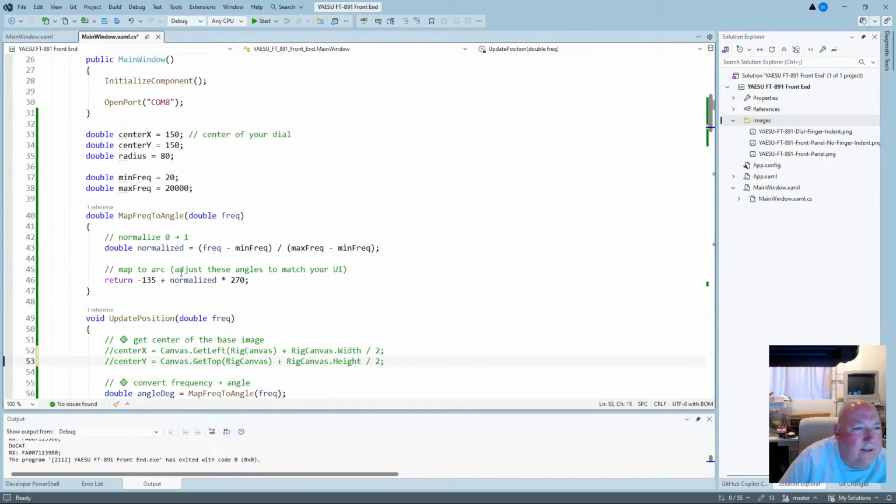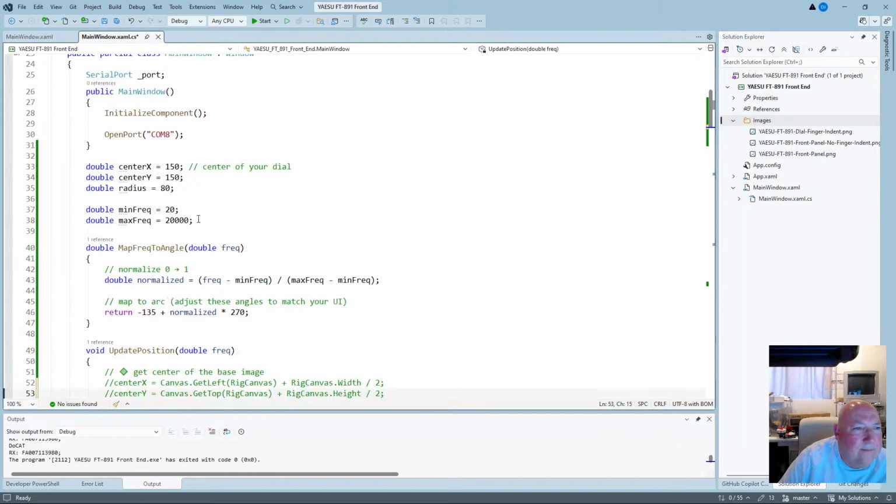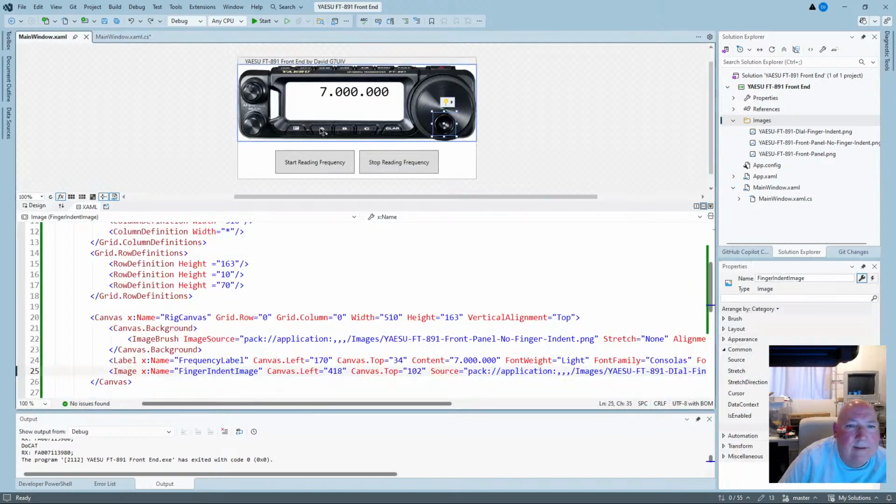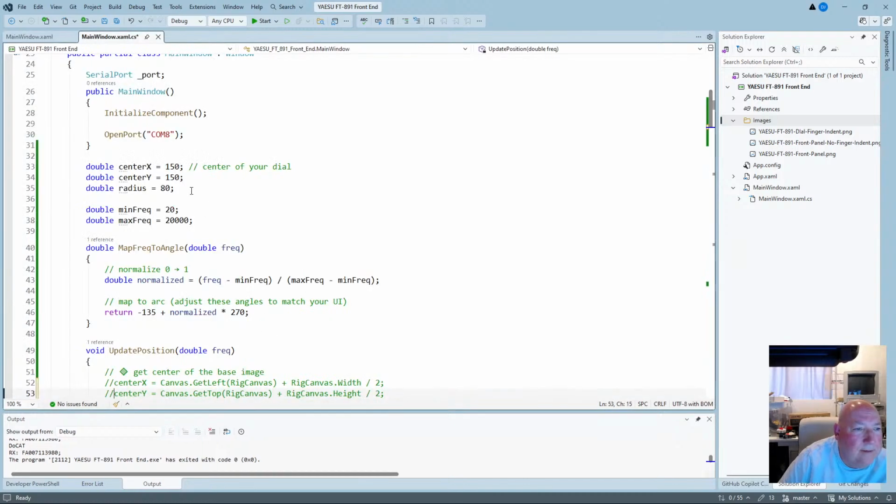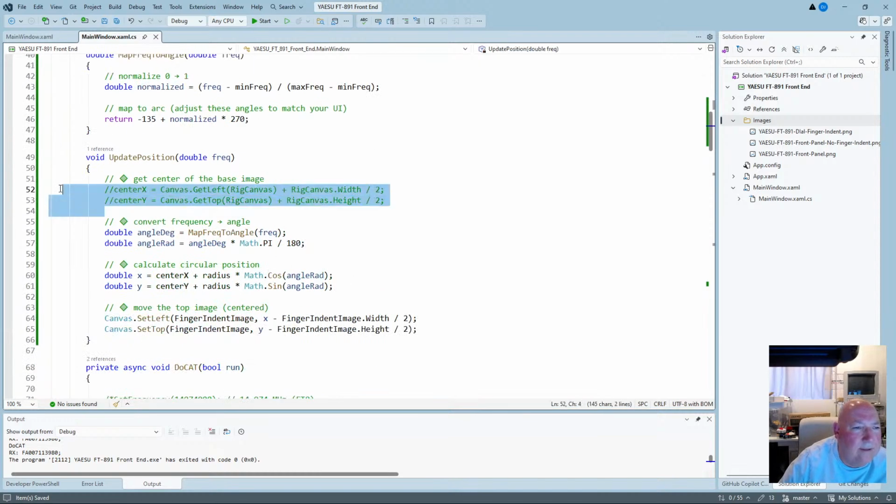Now the center x needs to be fixed. Tell you what, let's make that whatever that is: 418, 102. Let's get rid of this stuff.